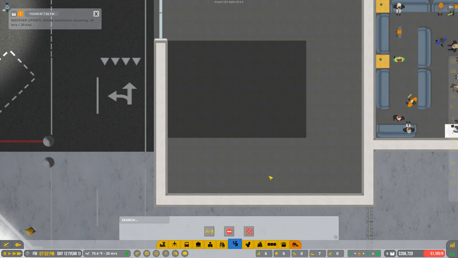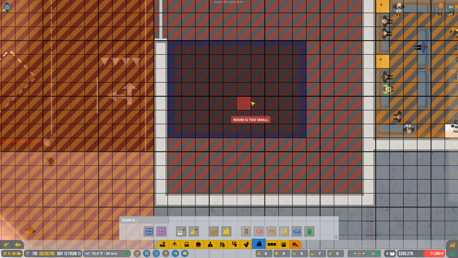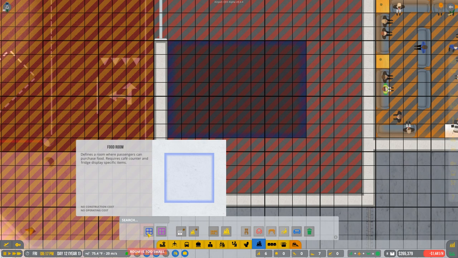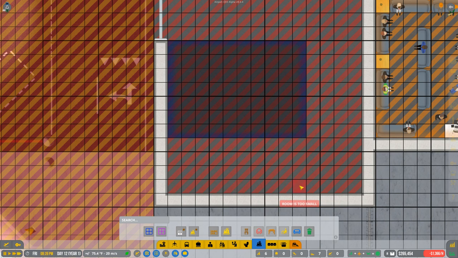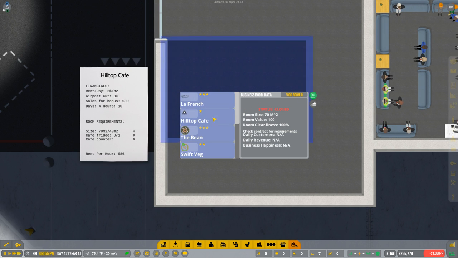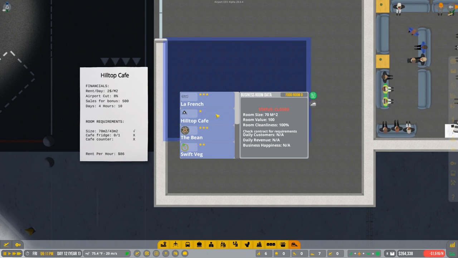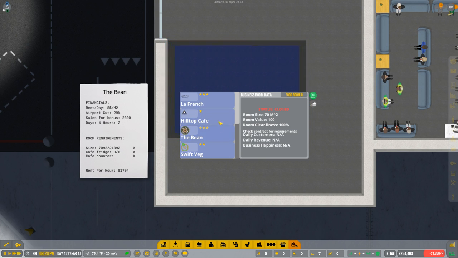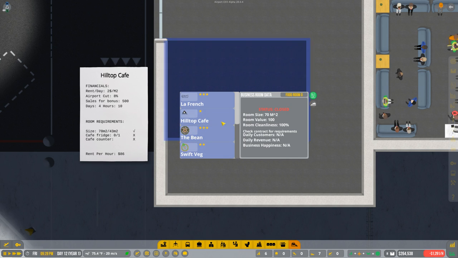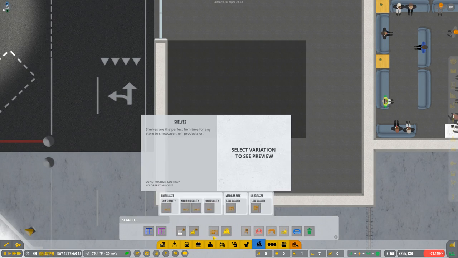That area, and then room is too small. Well, okay, I did this earlier. Here we go. Okay, food room, sign contract. Here we go. Okay, that doesn't match. Nobody likes the space. Oh, we just have to add a cafe counter and a cafe fridge. The space is not big enough for them. It is big enough for the Hilltop Cafe. We need a cafe fridge and a cafe counter. All right, very good. We are now ready to rock and roll.